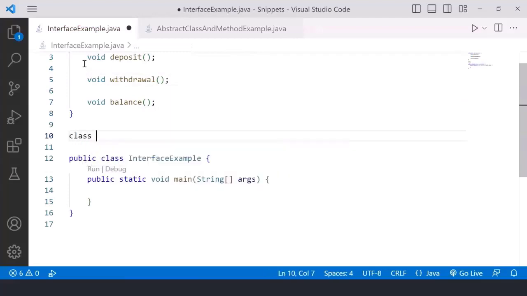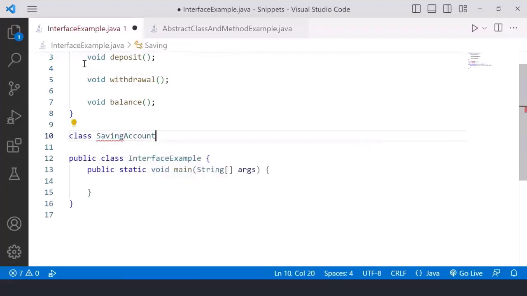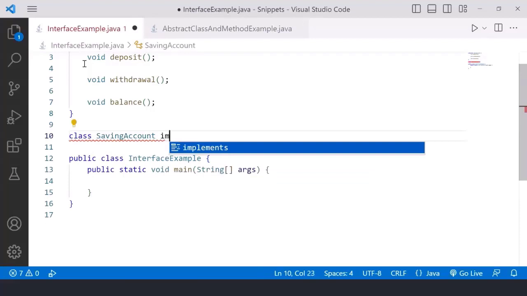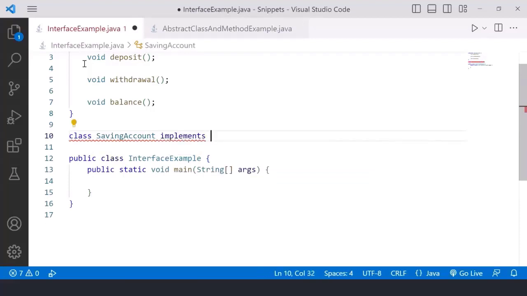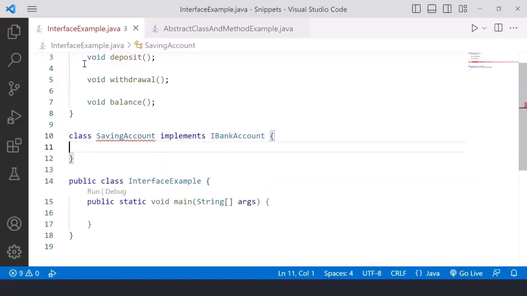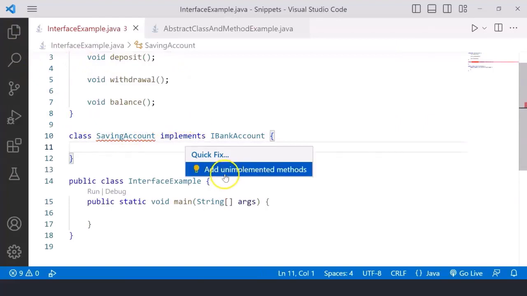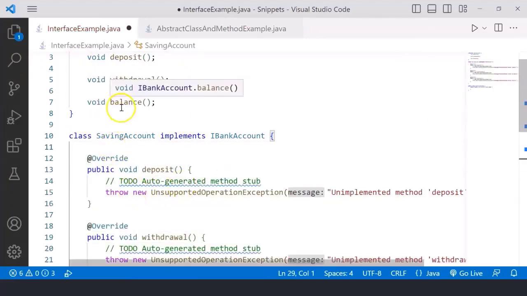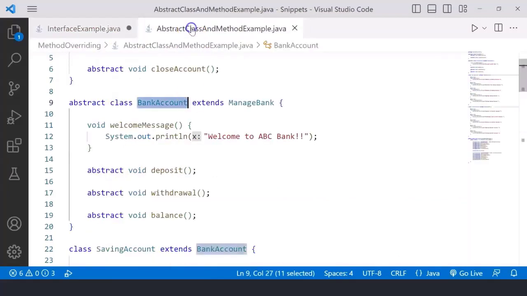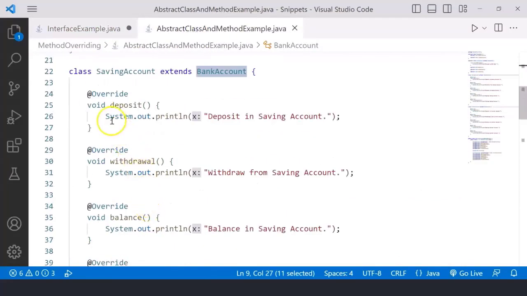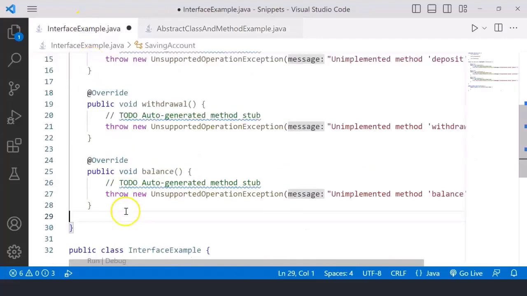Going to create a class SavingAccount. The rest of the things may remain the same. Actually, a class implements the interface but extends a class, because it has to implement the contract forcefully. I need to override my unimplemented methods from the interface. You can see that there is one difference while overriding the methods in the saving account and current account, where you are going to extend your abstract class.